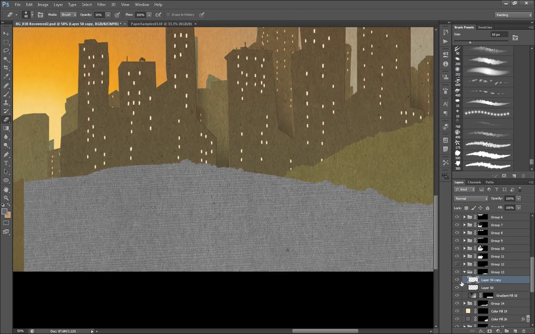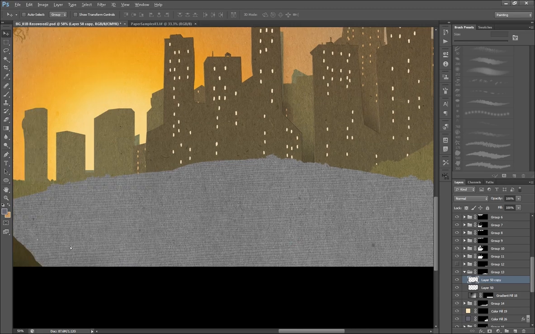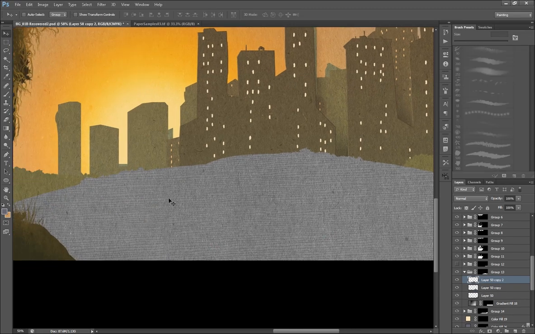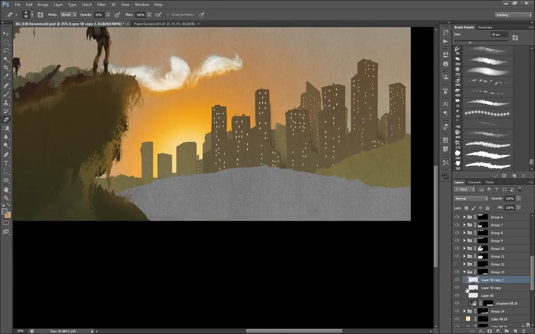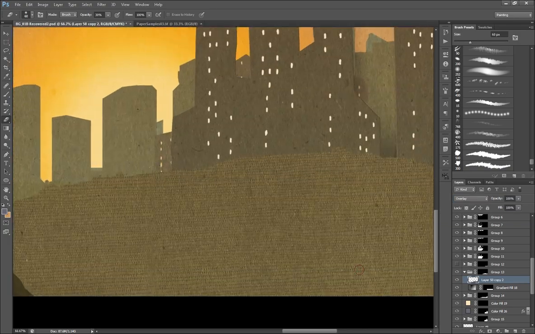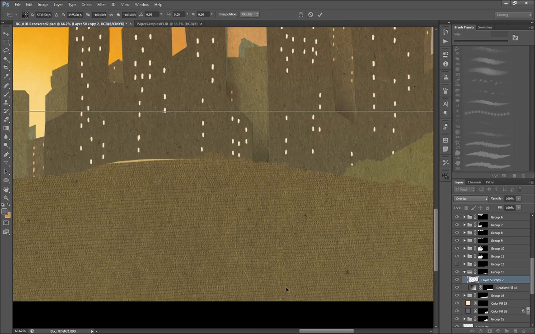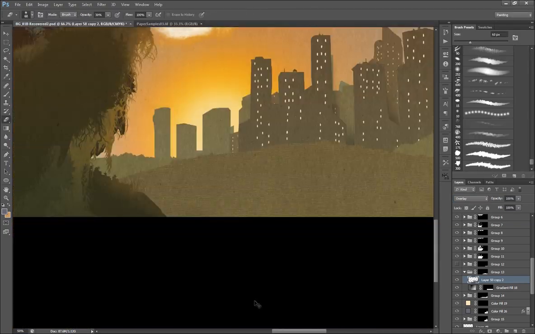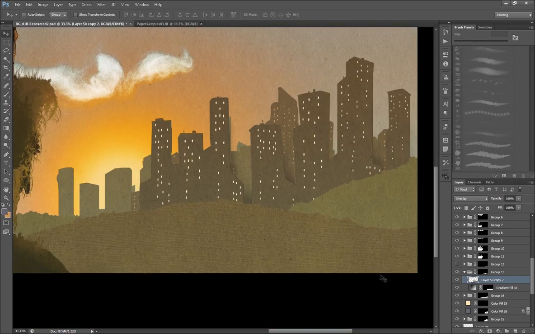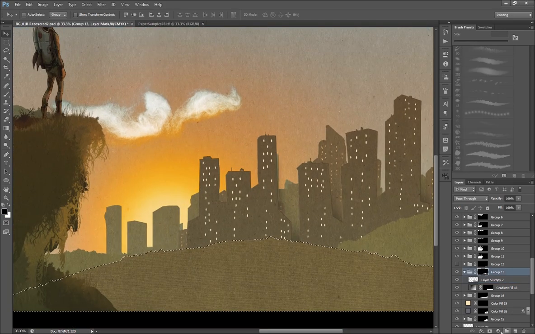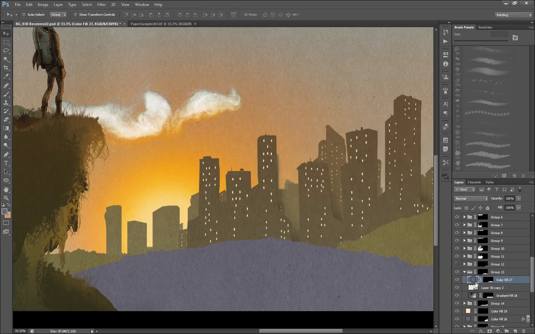And I'm going to be experimenting a lot. I'll be doing one layer at a time, and I've decided I want to use this corrugated paper. Like these papers, I actually went to a paper store and bought a sample pack and then just scanned them all at really high resolution. And I really like what it's doing for the ground there. I actually used some of these textures for the pipelines animation.